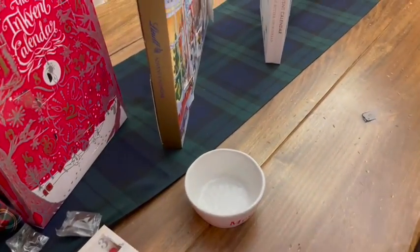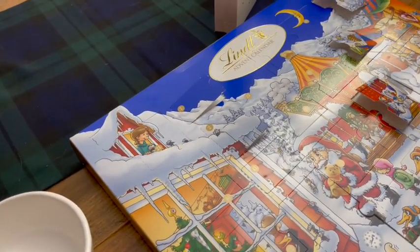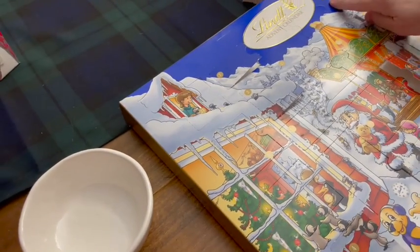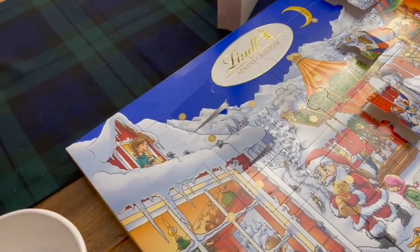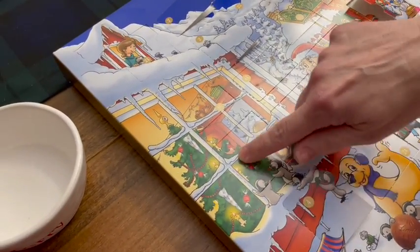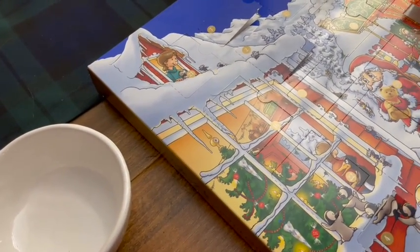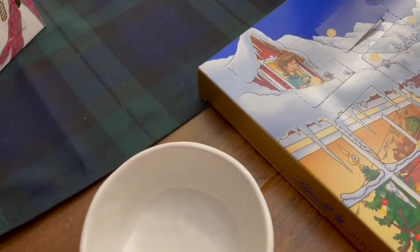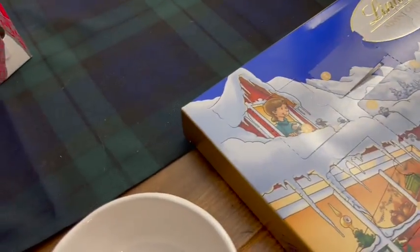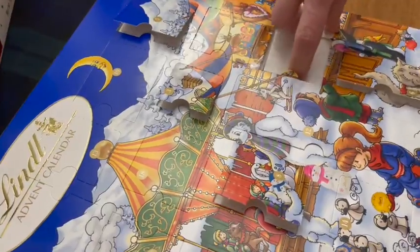calendar. We're trying not to go too slow through these. These are so hard to read. See, I can't even see them. There's 11. Okay. I'm looking for 9, right? I don't even see the number. There's 9. Mine's over here. Big bad wolf over here. Okay. I bet it's something chocolate.